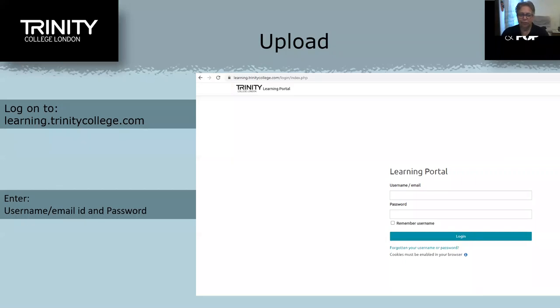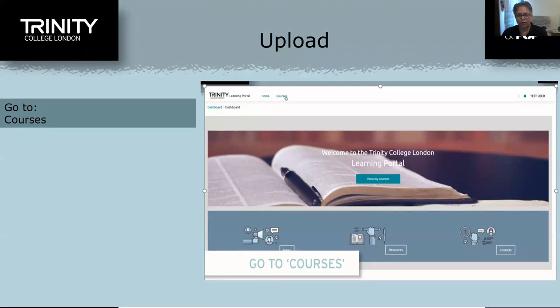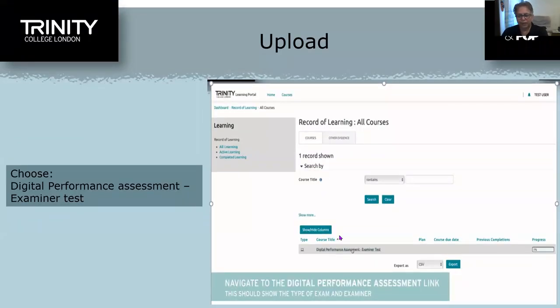Enter username, email ID, and password on the right of the screen here. Once you have done that, you will be able to log in. This is what will open up. You need to go to courses at the top of the page. When you click on courses, you will get this screen and you choose digital performance assessment at the bottom here, examiner test. So this is the link. You click on that.